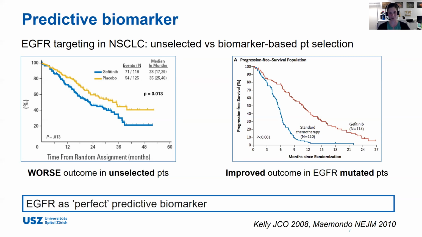And of course, we would like to have something with imaging as well, but it's much more difficult with imaging because we are not at this high biological resolution. We have a resolution of 1 to 2 millimeters, maybe 0.5 millimeter in the best case, but we don't really see biology. We only see an appearance of a tumor.